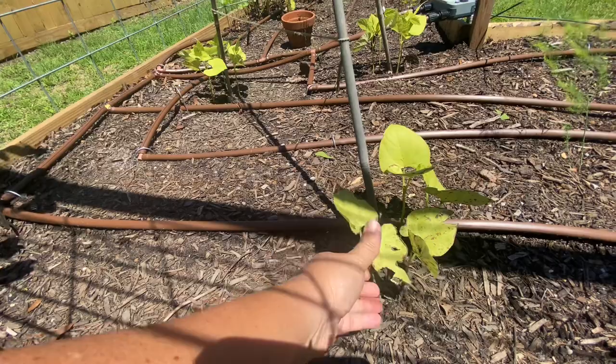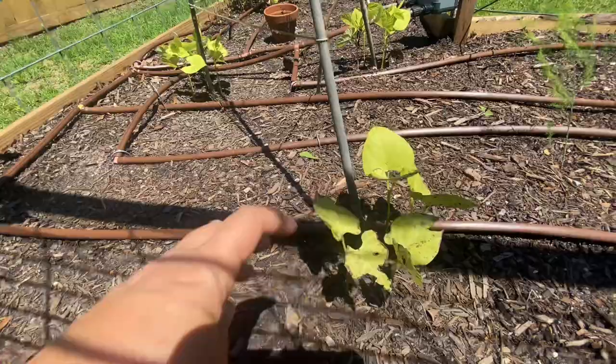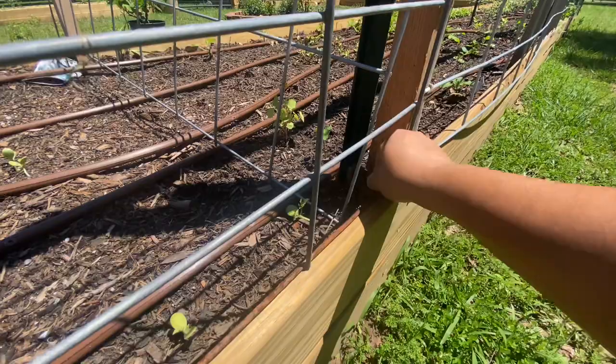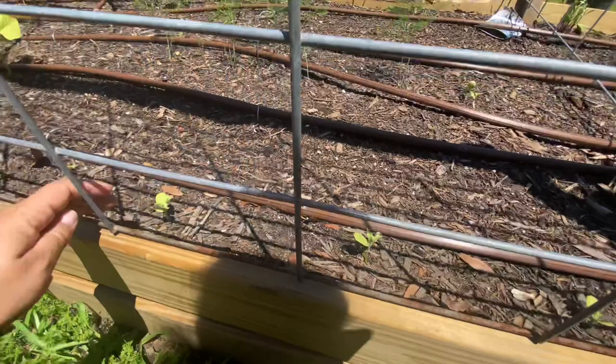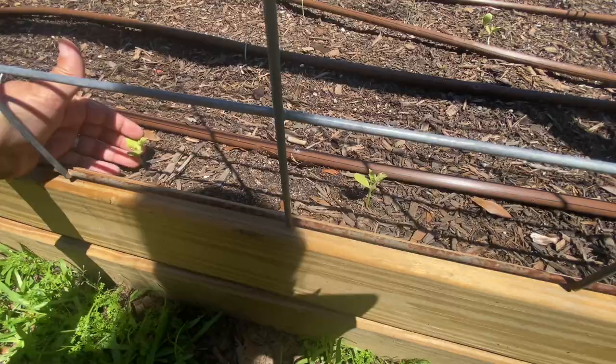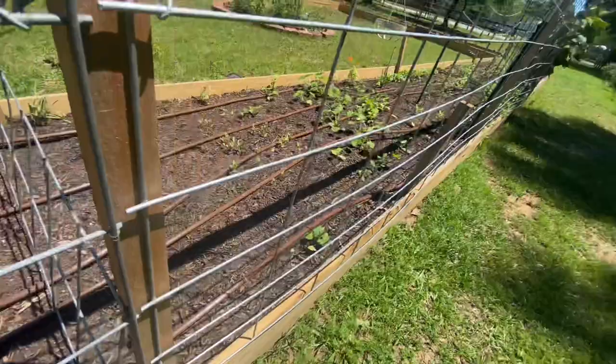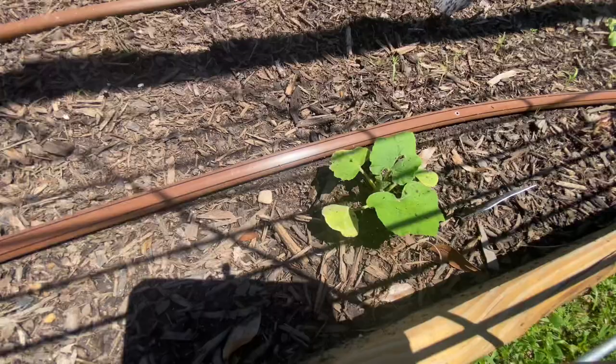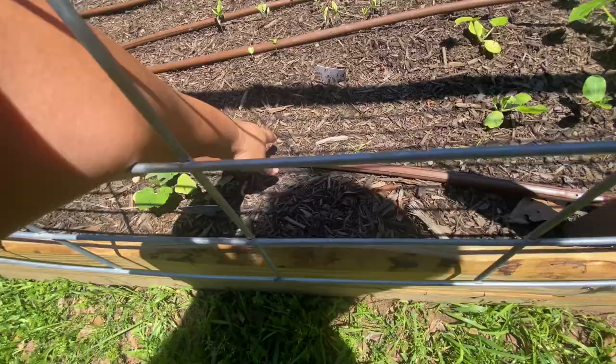I don't like the looks of this at all — the color's off and something's eating it. The blacktail mountain watermelon seems to be struggling a bit — I don't know if it's getting too much shade or what, and the color seems off on this too. So I think I'll be coming back out with the chicken manure and Medina to treat a lot of things. The Waltham butternut looks so much better though — the color's better. That's all it needed — just some fertilizer.